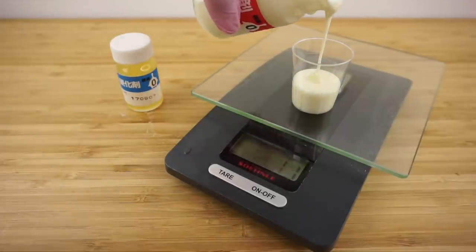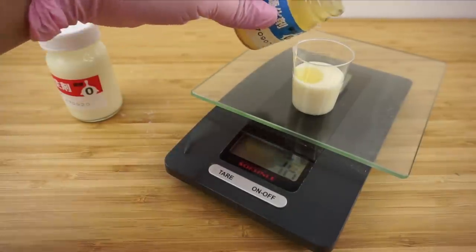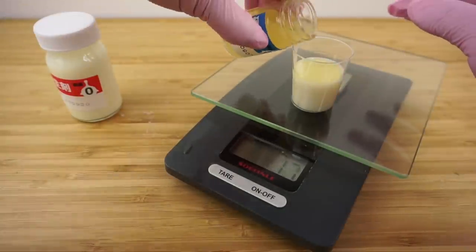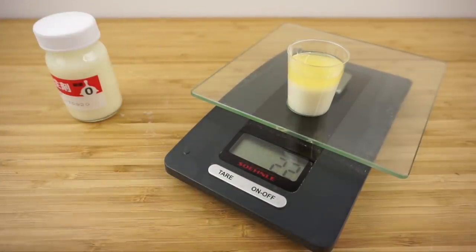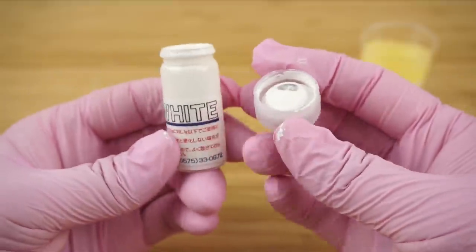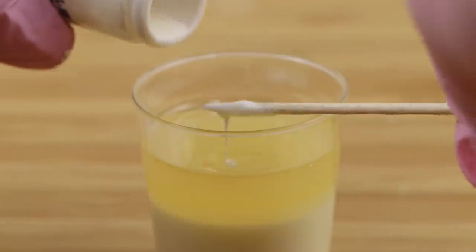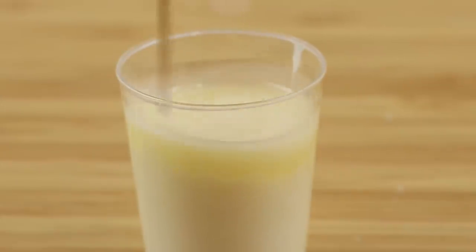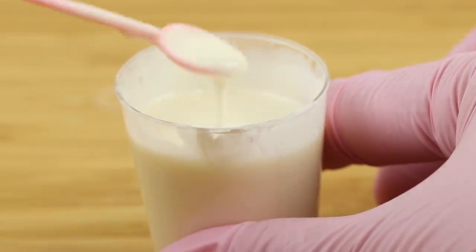So first I'm going to measure out the two liquids in a ratio of 3 to 1. Then I'm adding a tiny bit more hardener — literally just a few drops — since I find that hitohada gel has a tendency to under-cure, so you're more likely to get good results by adding a little bit more. For this DIY I also want to try adding color. This is a special oil-based paint created just for hitohada gel; it won't affect the curing process like water-based inks or powdered pigments. I'm adding a tiny bit of this to make a white bongo cat — the difference is very subtle but effective.